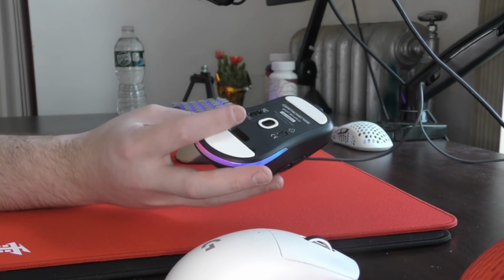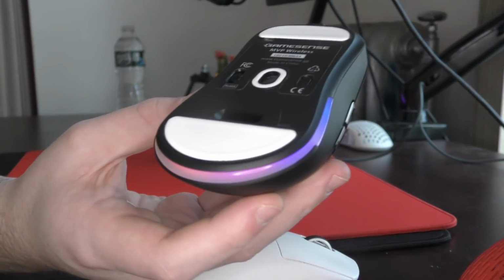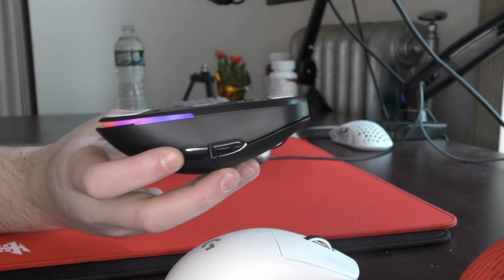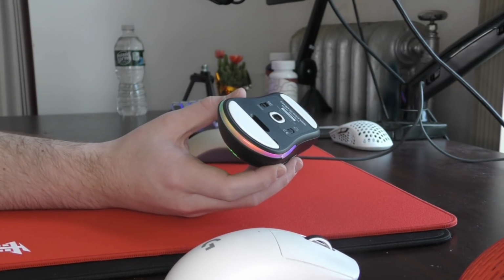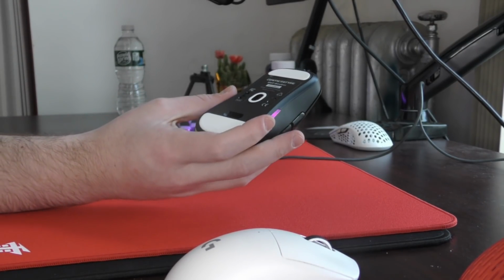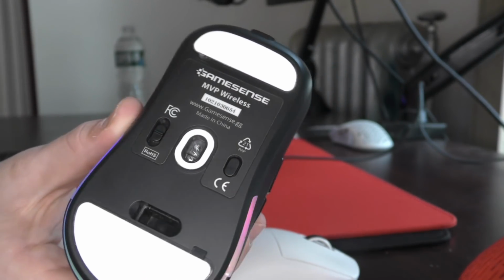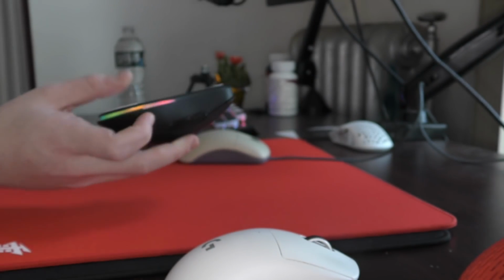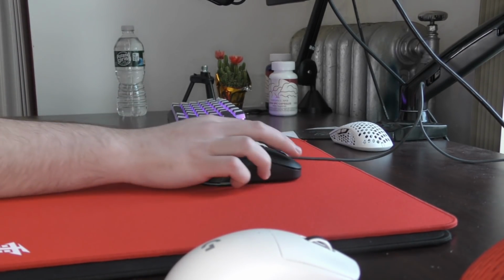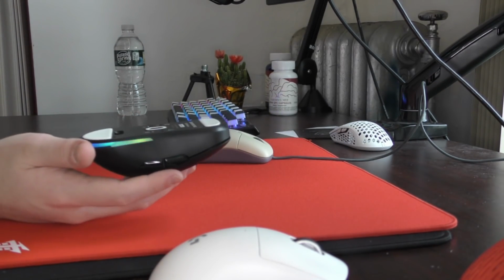Oh, the mouse skates. How could I forget? These are surprisingly good for stock feet from a manufacturer. You can see they have some nice thickness to them. I would guess 0.8 millimeters. They might be 0.6 though. I'm not exactly sure. The rounded edges are very good, and the feet are tapered. Really no complaints, and they've glided well on the variety of pads I've tested them on. And that's really all for the review.